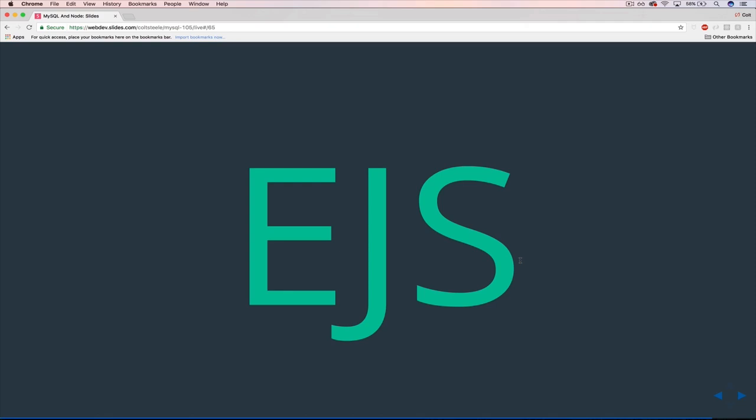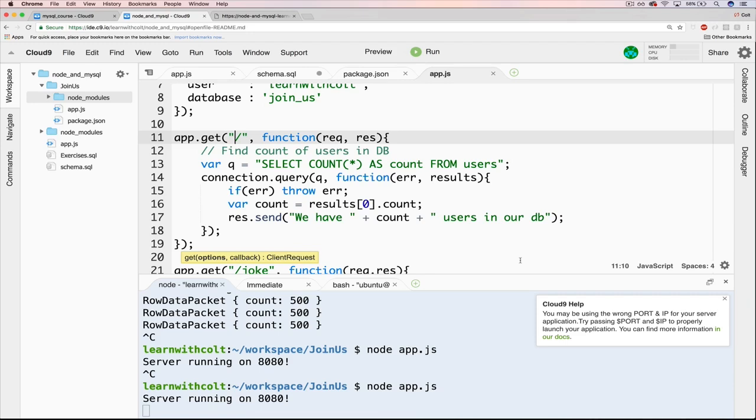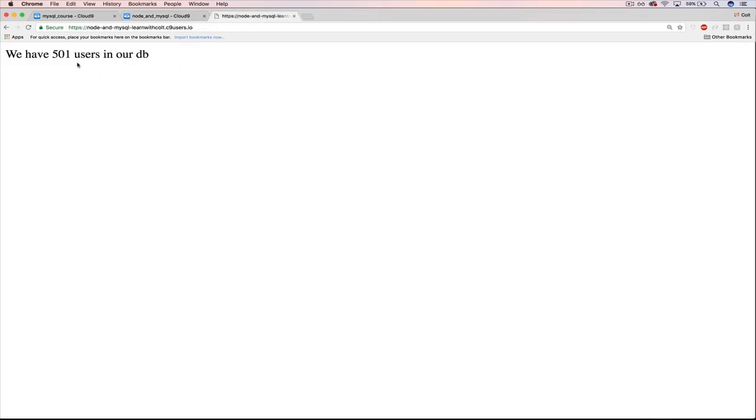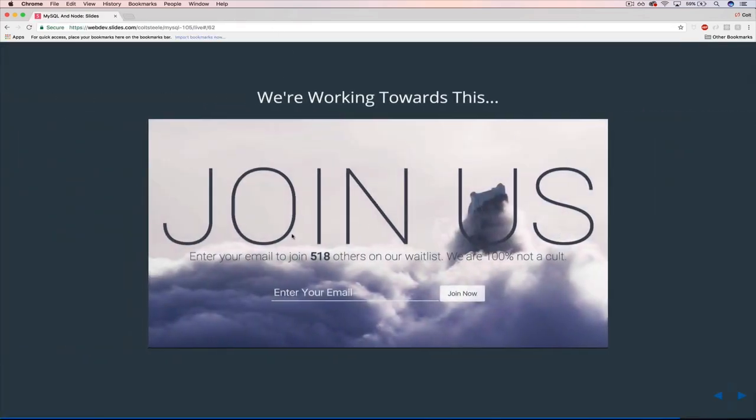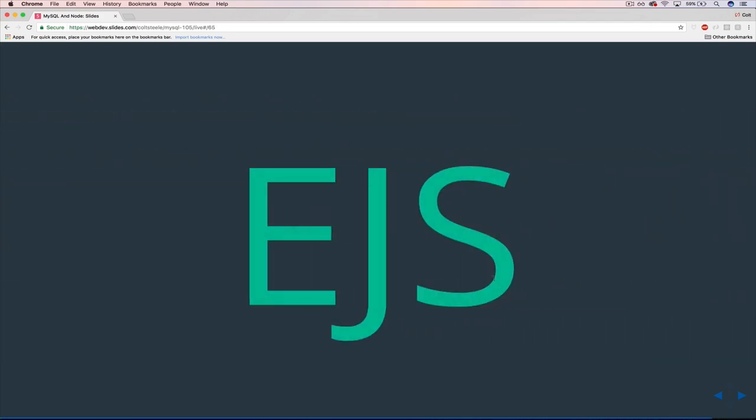So EJS is what's known as a templating language, which stands for embedded JavaScript. It's an alternative to writing just plain HTML. It allows us to add in variable values and code logic. If we go back here, this is HTML, but this right here is not always 518. So we couldn't do that in a normal HTML file. We would want to say, okay, this is HTML, but right here in that strong tag in the bold area, there's a variable, and you can't do a variable in regular HTML. So that's what we're going to use EJS for. It's just HTML that allows you to embed JavaScript inside of it. We'll see how to do that in a moment.